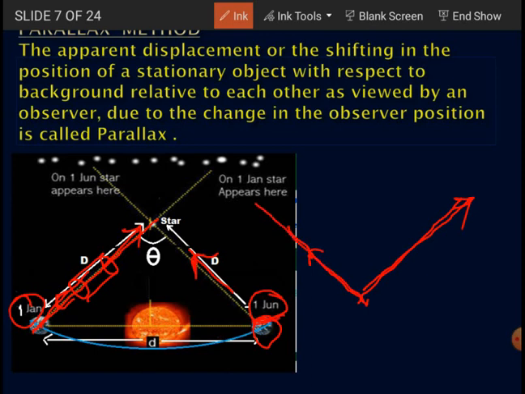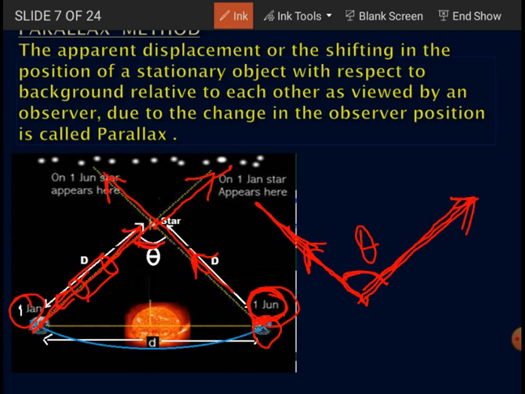So if you know these two angles, then you can easily know this one. Am I right? Why? Because this is the line of sight on 1st January, which will be equal to this, right? And the line of sight at the second observation, on 1st June, will be in this direction. So this angle will also be equal to theta. Why? Because this is also equal to the parallactic angle theta here, since these are two vertically opposite angles. So if you know this angle theta, then you can easily find out this parallactic angle.